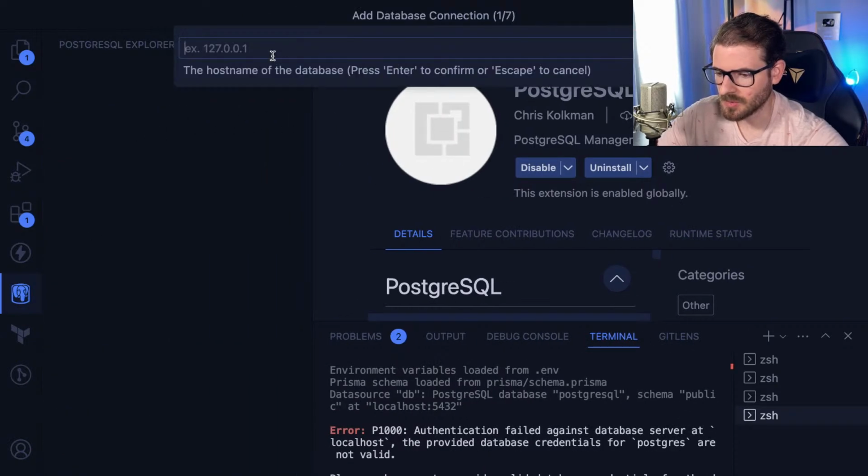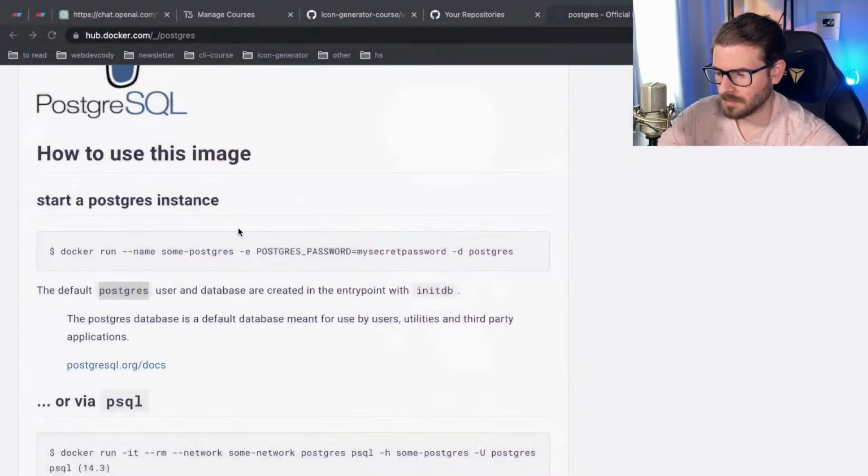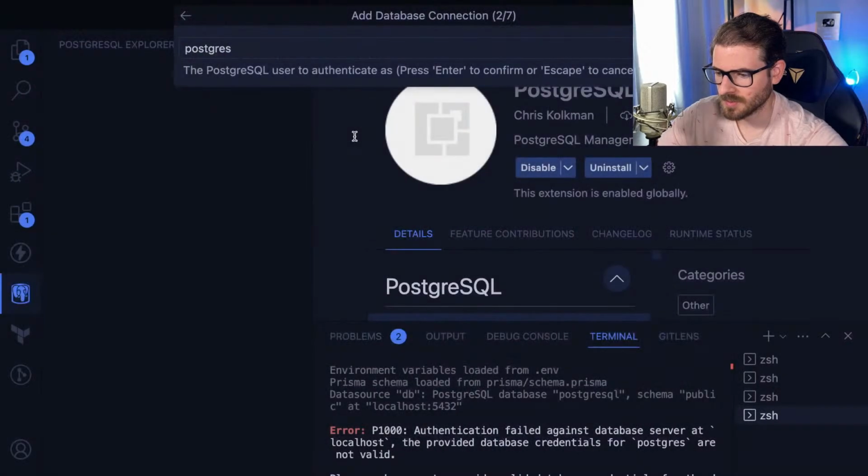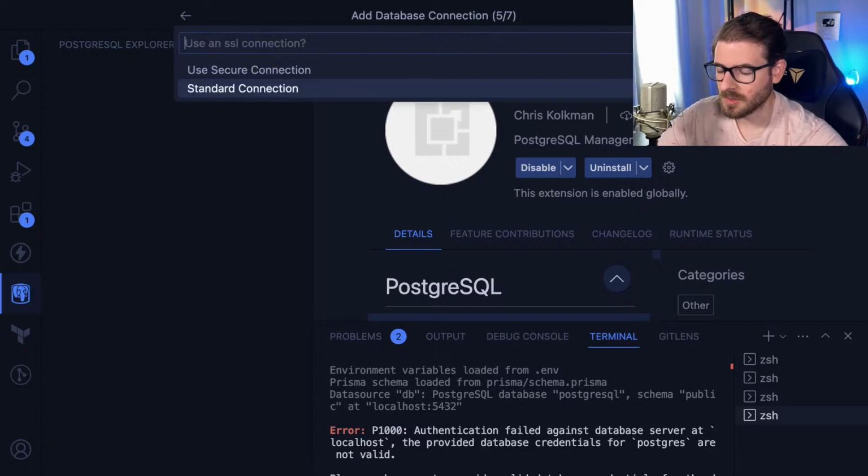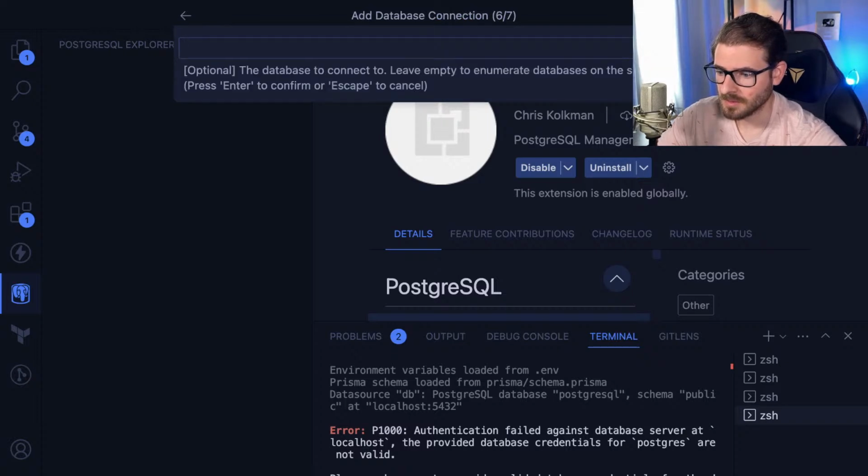Just add something new. So localhost, default user Postgres. Password, I believe I use as example. Port should be the default. Database to connect to, PostgreSQL.